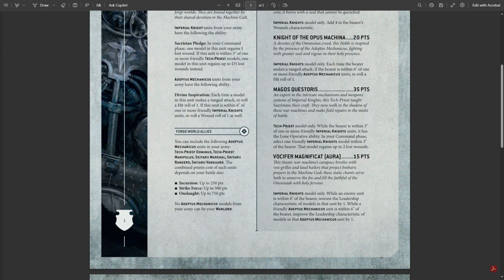Rangers or Vanguard. The combined points cost, I already covered that. So this is also very useful. I would generally say Rangers are the way to go, just because of their ability to... What is it? Do they have Infiltrators or do they have Scouts? I think they have Scouts. That are quite useful. And they also do appreciate, of course, reroll 1s to hit and wound when they are near their big Knight brothers.